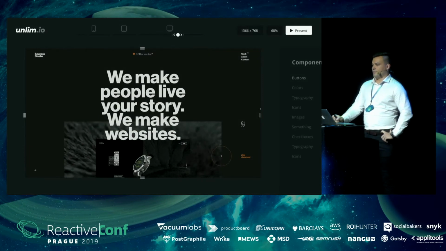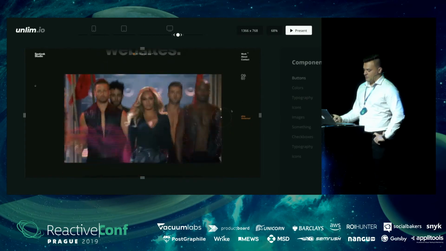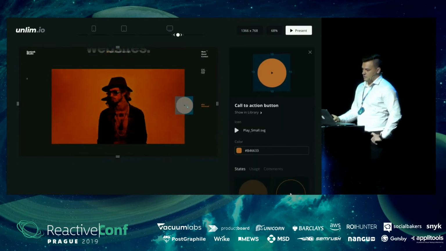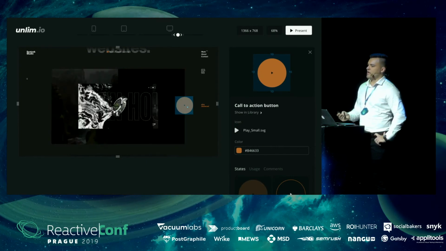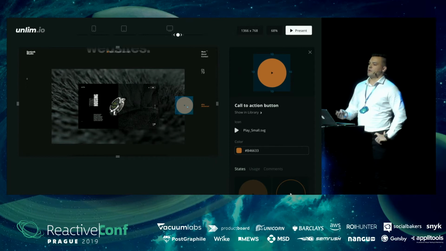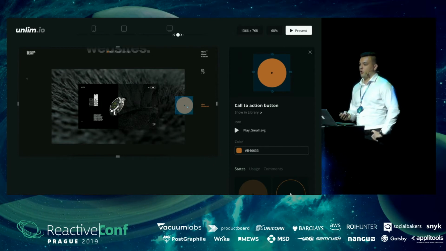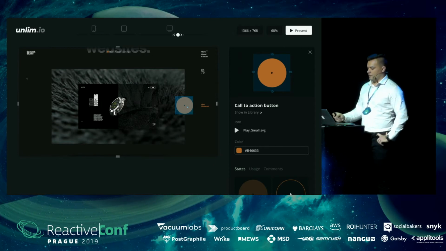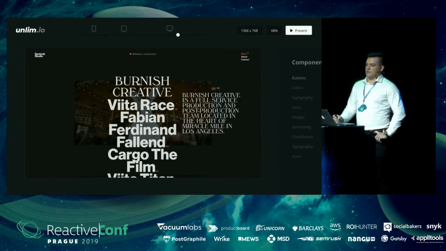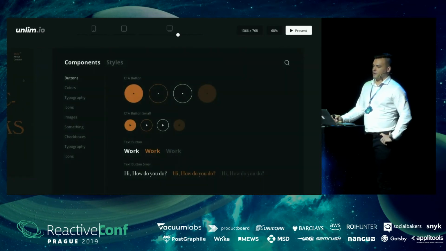One of them, you can select any component in your project, because Unlim recognizes the components and show you the name, description, its preview. It's showing you all the APIs, what you can do with the component, all the internal states of the component, and where the component in your application is used. It's also creating component library for you, so you can see all components what you're using in your product.